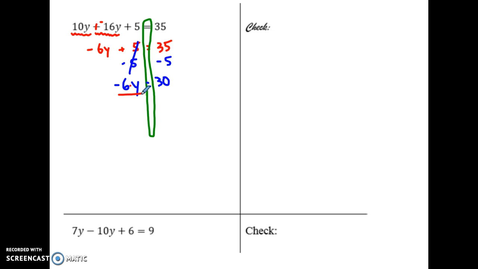But here's the deal. You have to divide by what's there. Negative 6 is only going to get canceled out by itself on the bottom of the fraction. Remember, a number divided by itself is 1. So you have to divide by a negative number, which means over here you have 30 divided by negative 6, which gives us a negative solution. Remember, it's okay to get negative answers. It's okay to get decimal answers. It's even okay to get fractional answers. All right, it just depends on what you're working with.